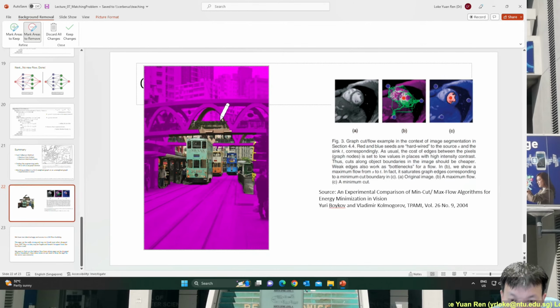Actually, what I want to tell you is that this implementation is trying to fill the network: you click, you select a few points you want to keep, and a few points you don't want to keep. They're trying to cut, which is a kind of maximum flow algorithm to find the cut. Some people working in Microsoft Research in 2004 developed it, and after that they implemented it in your PowerPoint for you to remove the background.